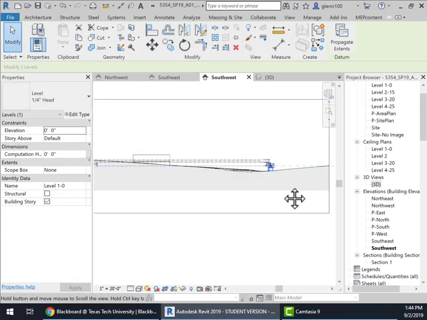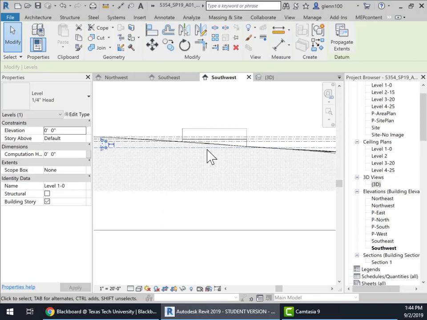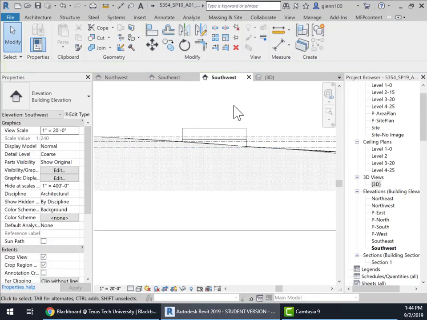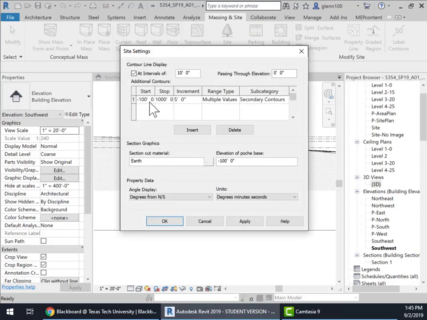A couple of other things you need to check on. You'll notice I've got soil or earth underneath the topography here. If you don't, it's just like I talked about before. You need to check your massing and site. Go in here and check this. Make sure that the extents of your earth, or whatever you're using, you can use whatever material, sand, a black infill, or whatever, and then make sure it's going down far enough that it would cover it.